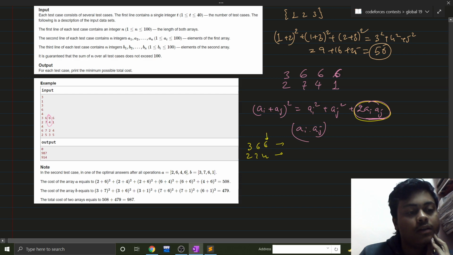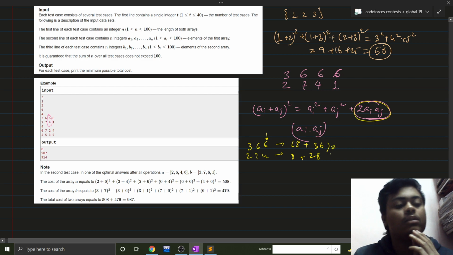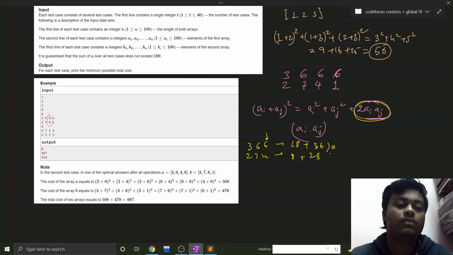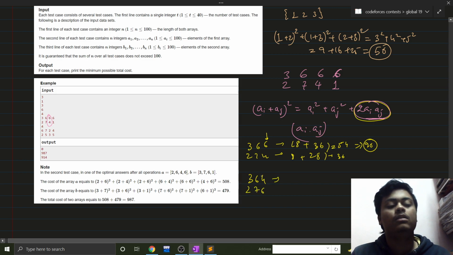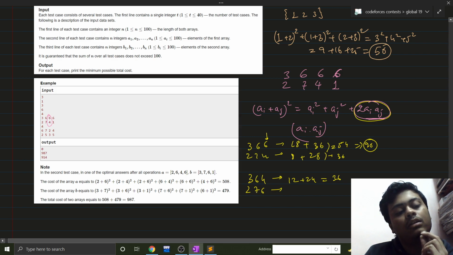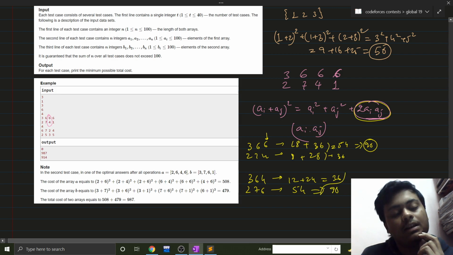For this index j, 3 times 6 is 18 plus 6 times 6 is 36, and 2 4s are 8 and 7 4s are 28. So the summation comes out to be 54 and 36, and both come out to be 90. But had I taken this other arrangement, this would have become 12 plus 24, that is 36, and here I could have got 54. I guess this is the same, right?